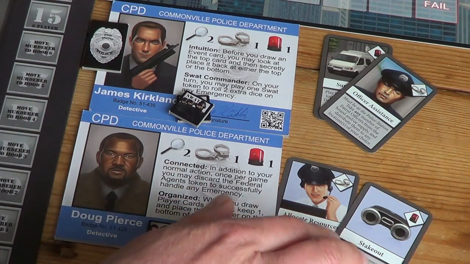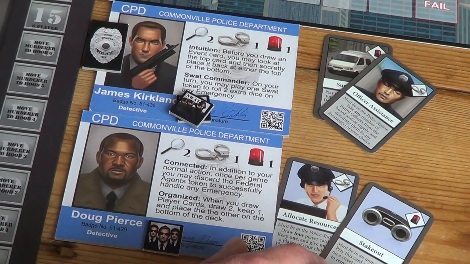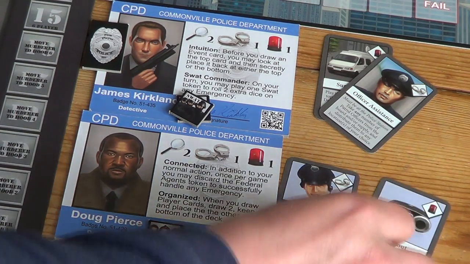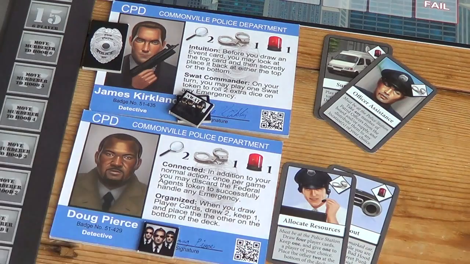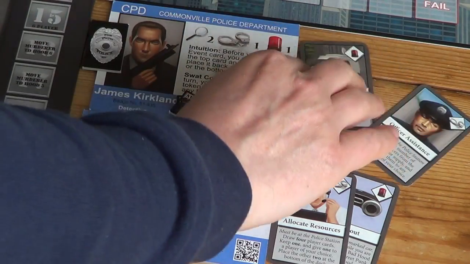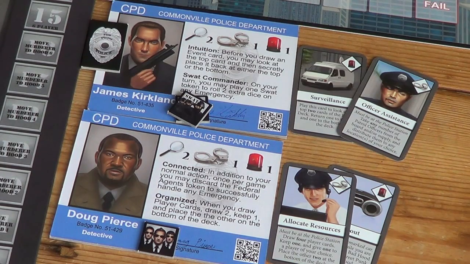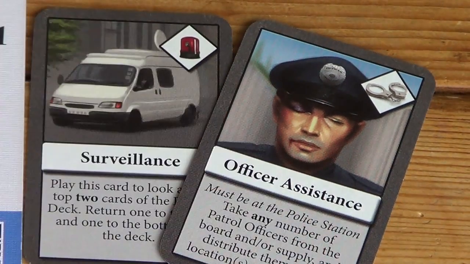So for example, stakeout here says, if you're in an unmarked car, you can play this when you're in a street with a bad hood. Remove a street punk from the board. Allocate resources says we can use this at the police station. Get some more police cards. And then Kirkland's got this surveillance van and officer assistance. And that's when we can get patrol officers on the board. So these patrol officers are guys that can help you resolve emergencies and what have you. Again, we'll get into those once we hit the gameplay. You can only play these on your own turn.